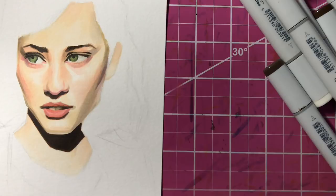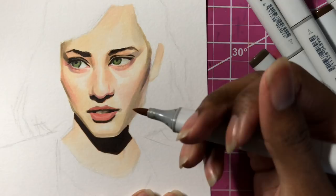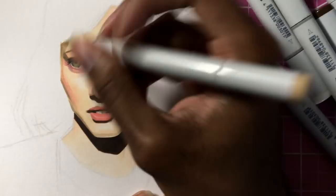Start adding in some of the last details on her face. She has some freckles. And what else? Just the highlights on the eyes and the nose. So I'm going to use this. This is E31. I'm just going to go throughout this.